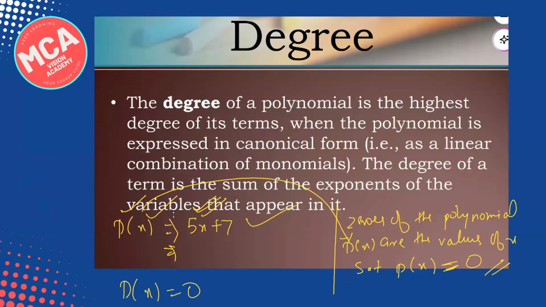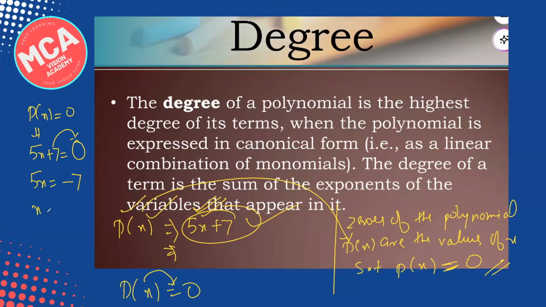What you do over here is, करना क्या है यहाँ पर? सिंपल है. What I said, कि p of x का वैल्यू 0 होगा. That means अब p of x का वैल्यू क्या है यहाँ पर? 5x plus 7. The equation is what? 5x plus 7. So take this as 5x plus 7 equals 0. Ultimately, we are finding the value of x. So 5x is equals to what? This plus 7 is there, na? Take it to the RHS side. This becomes minus 7. So x is equals to what?